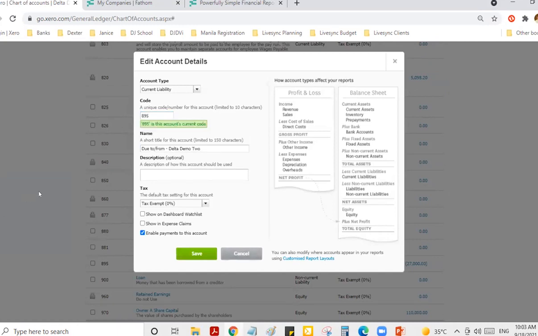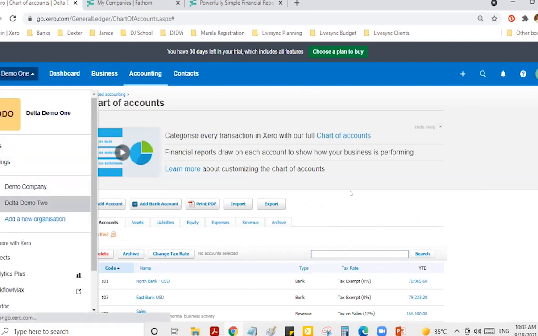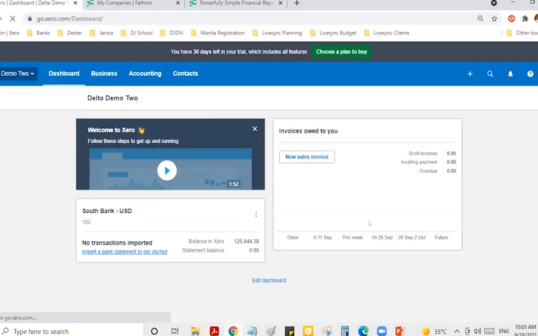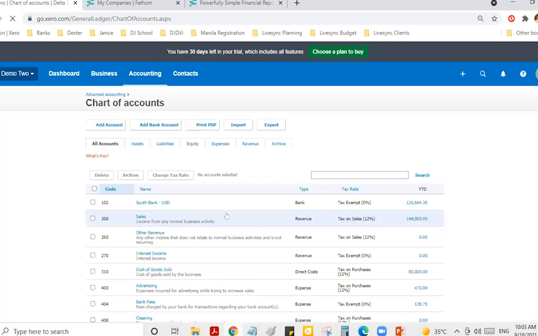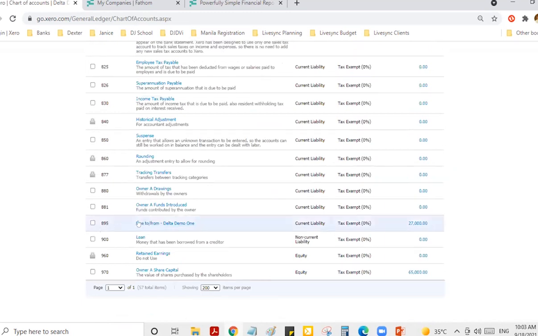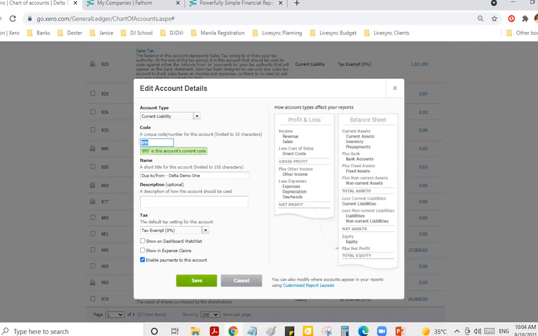Now, in my demo today, I will have two organizations, Delta Demo 1 and Delta Demo 2. When I switch to Delta Demo 2 on my second Xero organization and look at my chart of accounts, the chart of accounts will all be the same except for the bank type, right? Here I have 102 for this bank, but take note my intercompany is also the same code, though this time the name would be Delta 1. You will have 895 as the same code in my other Xero organization. The reason for this is that later, the way our consolidation tool picks up the numbers will be based on your account code, okay?